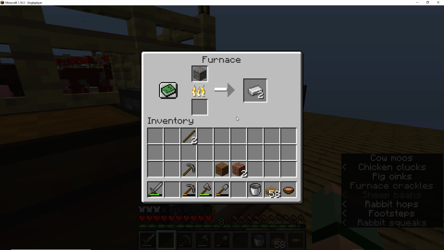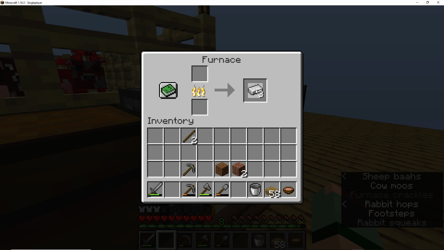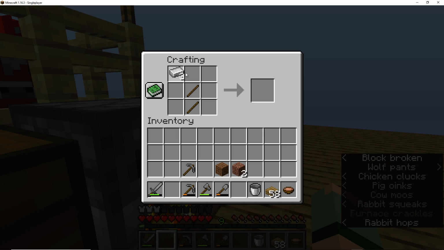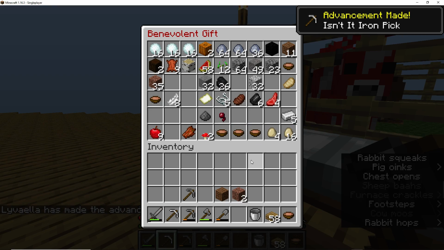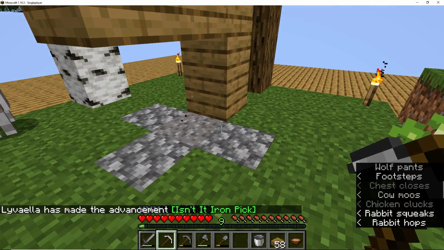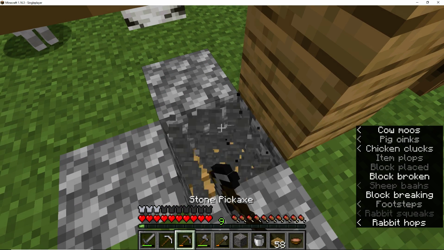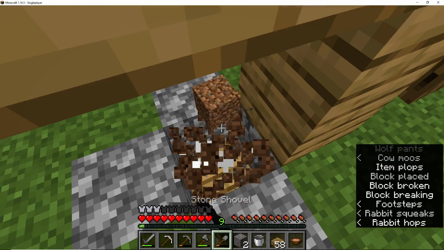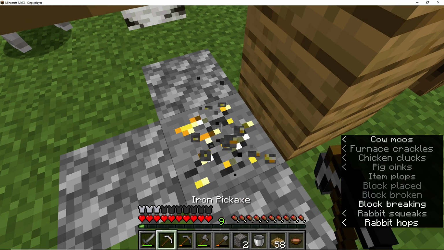Oh, good. Two more pieces of iron and we can make that pick. And I need this dirt. And you know what? I wonder if anything's going to be able to spawn here since this block is here. I didn't think about that before.